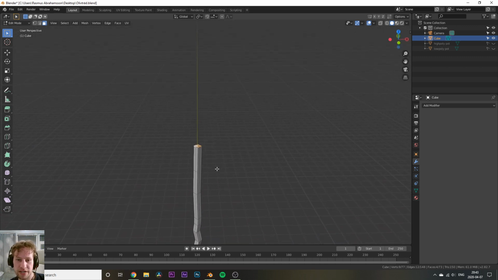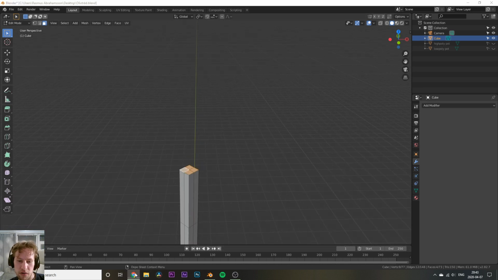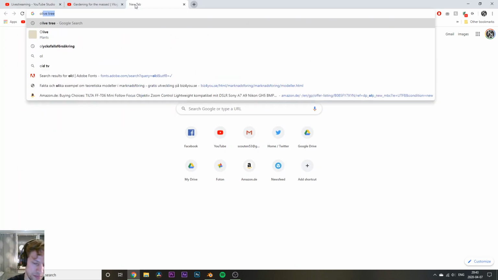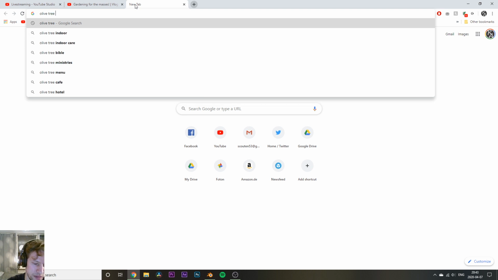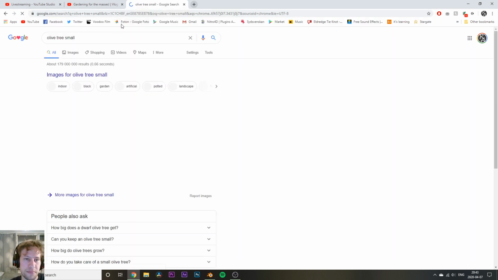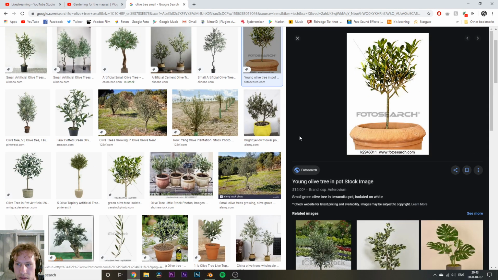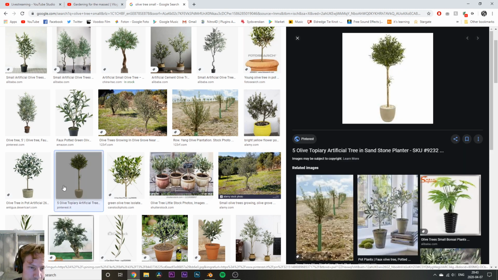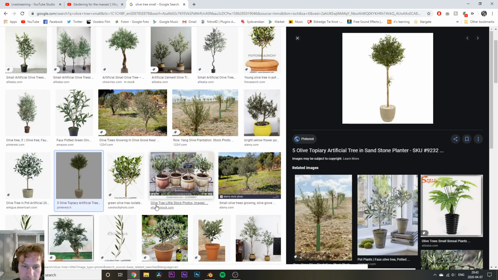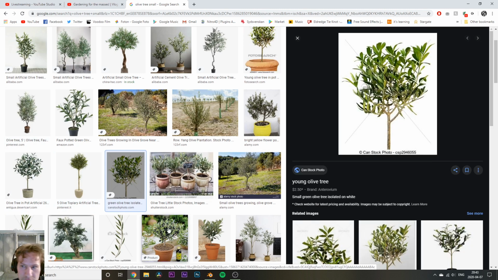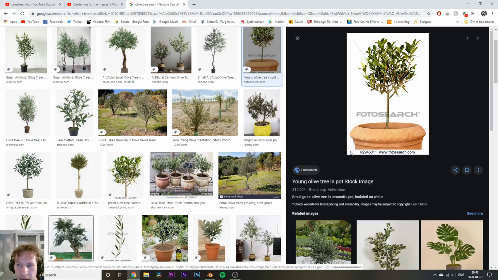But now I kind of need to see what an olive tree looks like. So let's find out. Olive tree, small. Let's have a look at some olive trees that are small. Basically doing this a bit bigger though. Yeah, I guess it doesn't really matter.